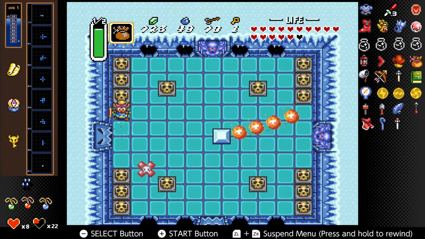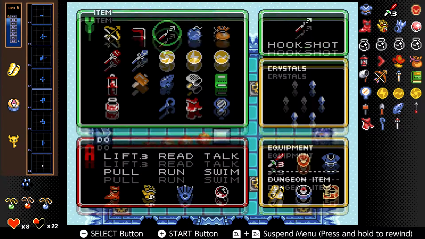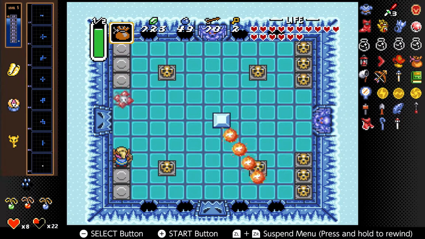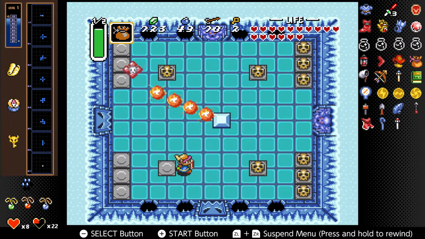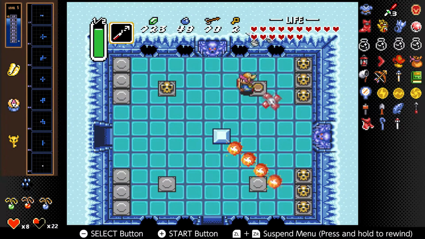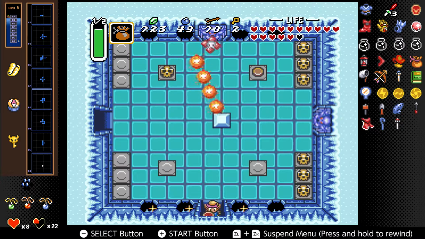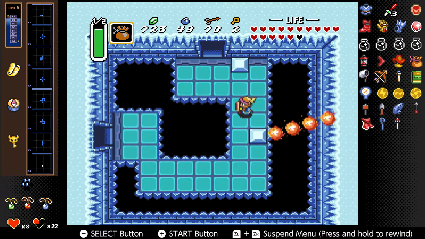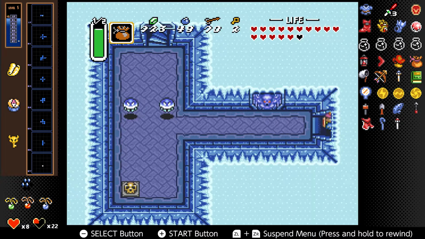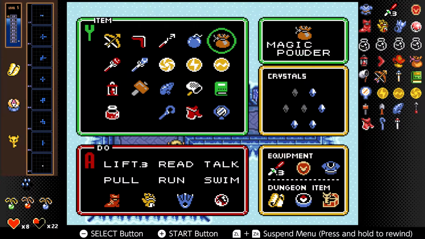Okay. Remember what I said about the hook shot and how you can kind of use it to give yourself additional invulnerability frames. I am going to get hit by something. Okay, getting hit by one of those shadow creatures is better than being hit by the anti-fairy. Anyway, actually this is probably not the best. Why am I going this way? Now that I'm thinking about it, why am I going this way? Gets you a small key.